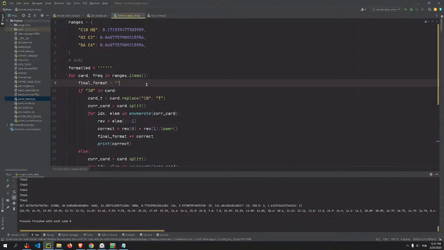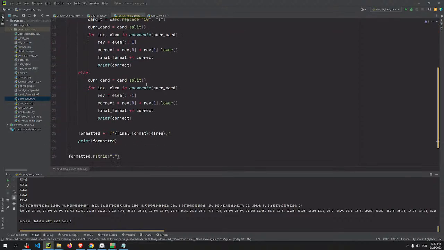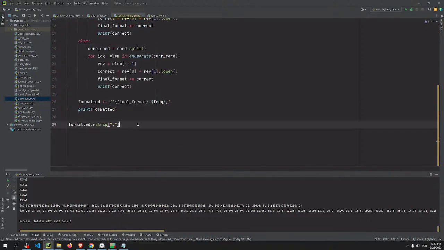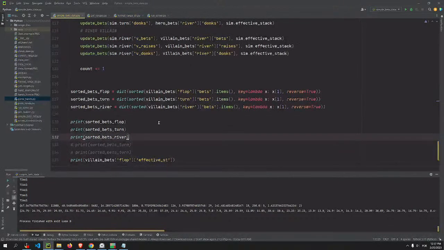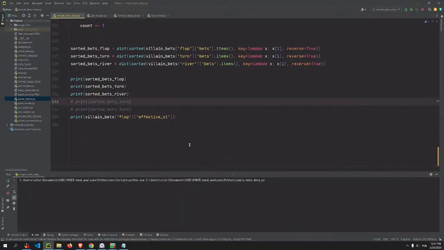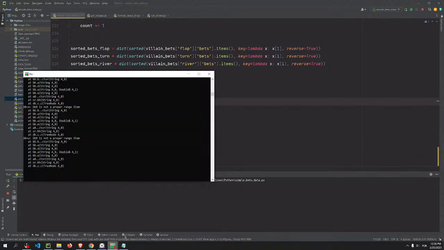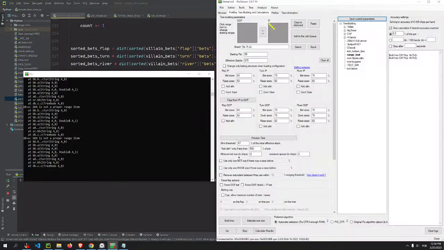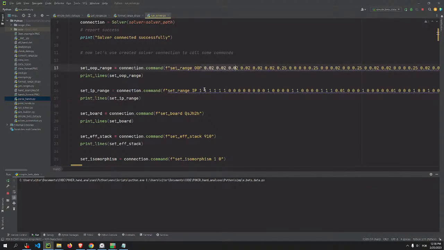After creating the simulation, obviously there's going to be a lot of other stuff that I'm going to think about doing. But before that, it's just this, up to the point of creating a simulation. Then I can use these bet sizes that I have here, put them on here, and then save the file. And then the only thing I have left to do is to figure this out.